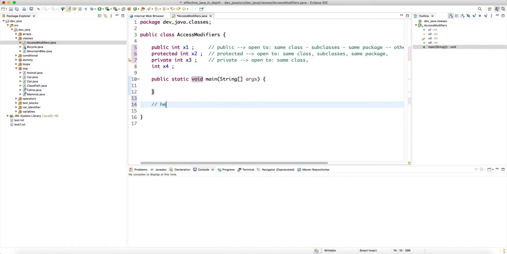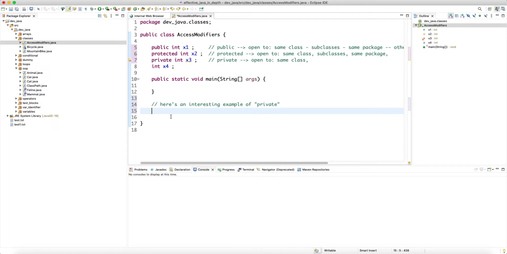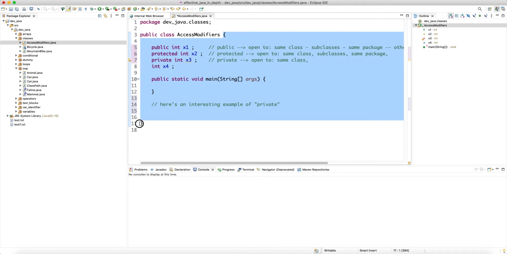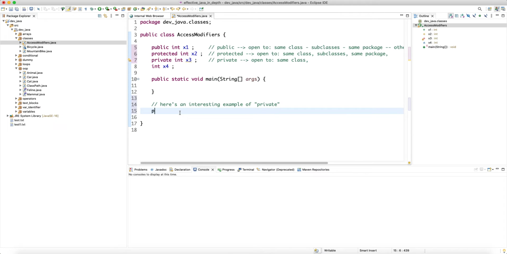And here's an interesting example of private. Now remember, I'm writing code here physically in the scope of this class. Notice what happens here. I'm going to write a public method, public int add.